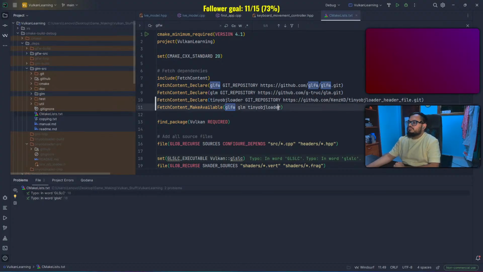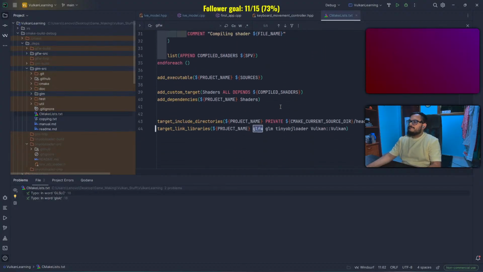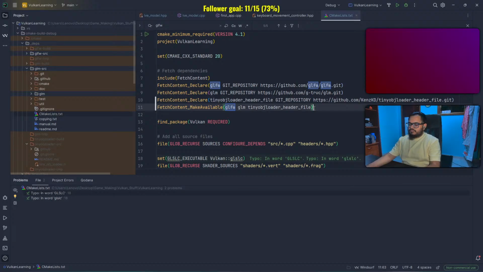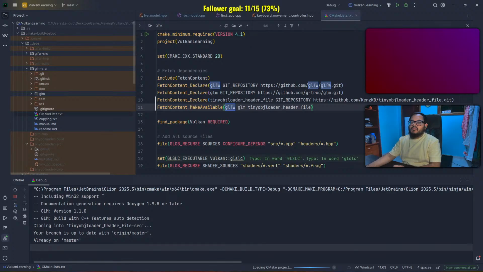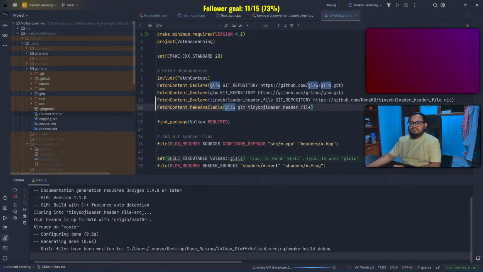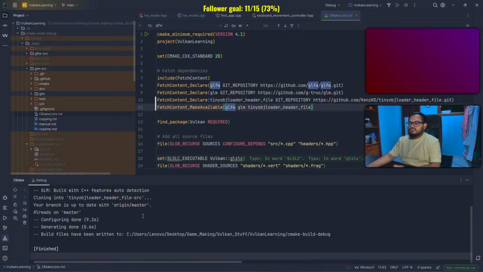Hmm. Does it have to be the same? Would this work? Build files have been written.